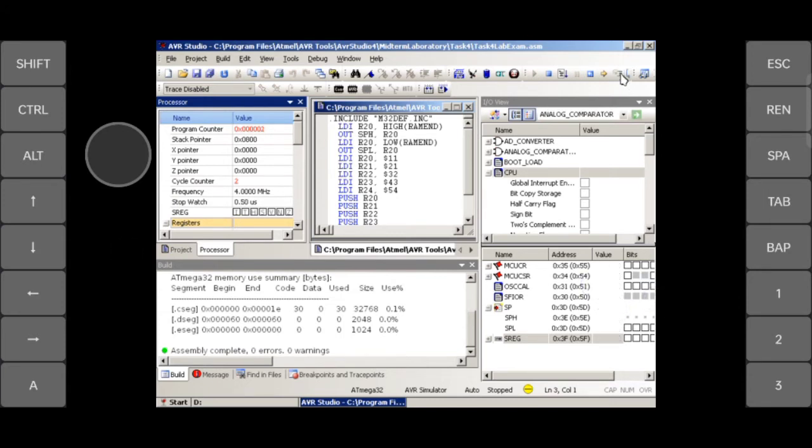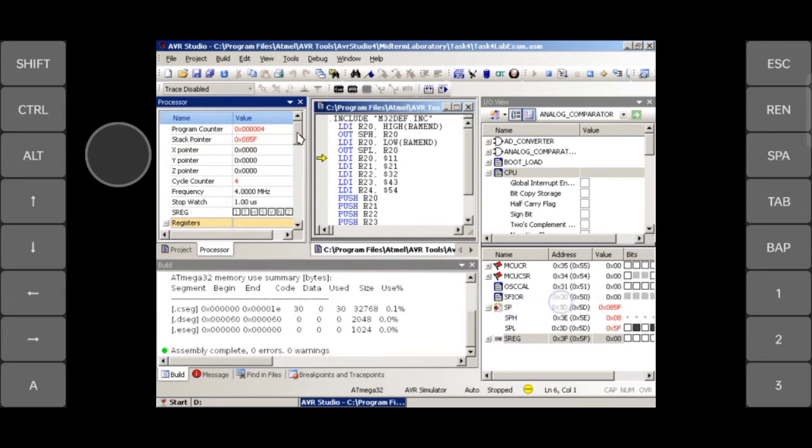So as you can see, on the first OUT instruction, the stack pointer has changed its value from 0 to 0800 hex, as well as the SPH. The value has been altered from 0 to 0800 hex. Taking another LDI instruction, it does not make any significant changes within the stack pointer. But on another OUT instruction, the stack pointer value has been changed from 0800 hex to 085F hex, as well as the SPL from 0 to 0x5F hex.